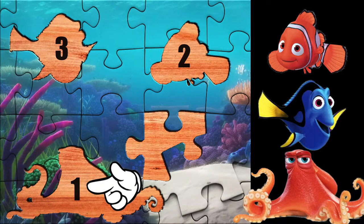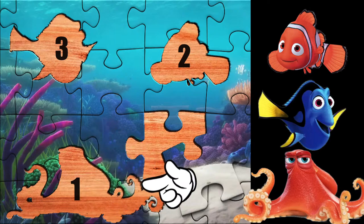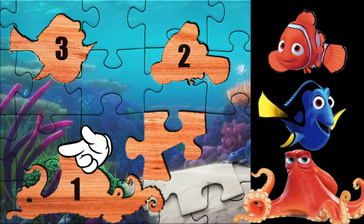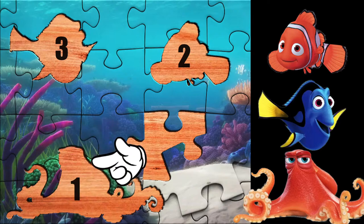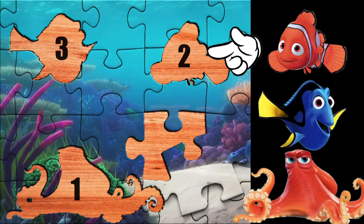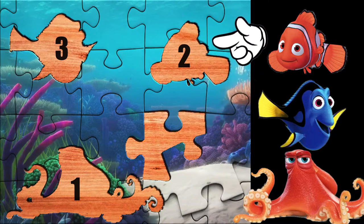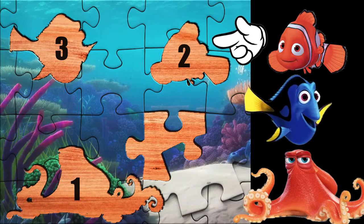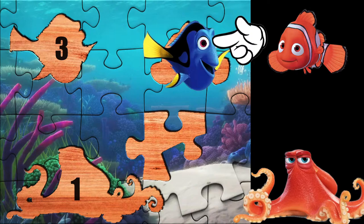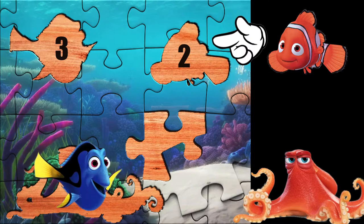We could check with spot number one. Spot number one kind of looks like it's a ball with some noodles coming out of it, right? That might not be the right spot. Spot number two, well, that's kind of round and a triangular shaped tail on it. Should we try and see if spot number two is the correct spot for Dory? Oh, no, that's not it. That doesn't quite fit. So Dory does not go in spot number two. And we've already figured out by looking that Dory doesn't quite fit in spot number one either.